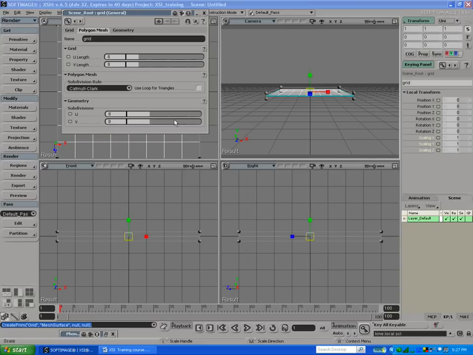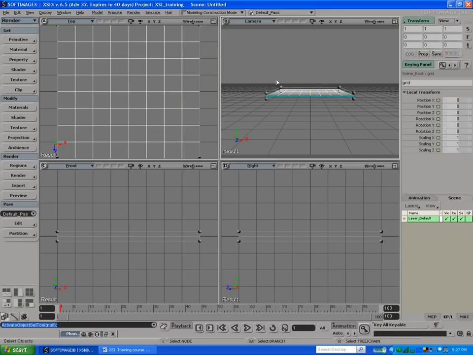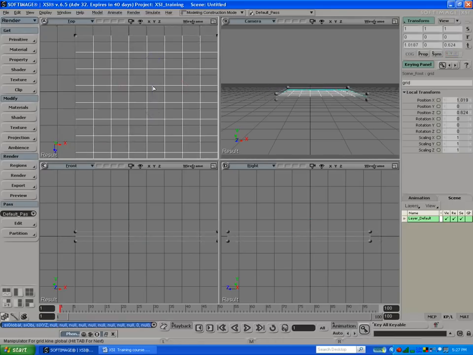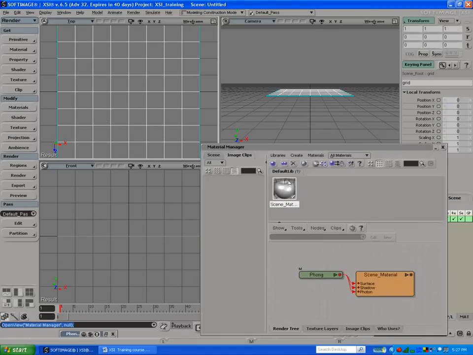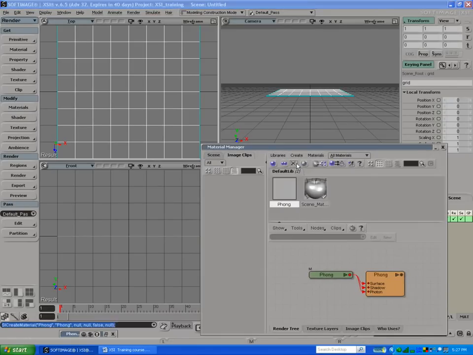Just quickly, why manipulator showing there? There we go. Okay, so I've got a polygon mesh here. I'm going to stick a texture map on this. So I'm just going to go here, material, just create, it doesn't really matter what type it is.